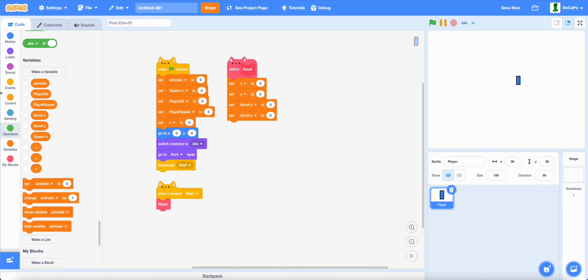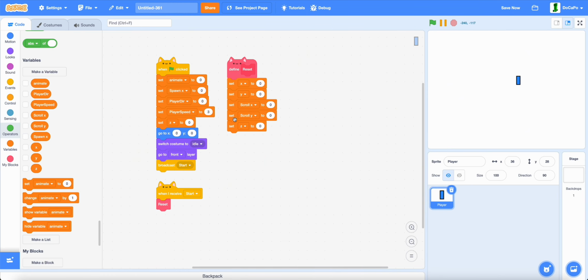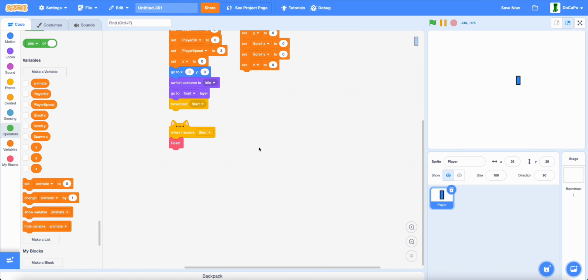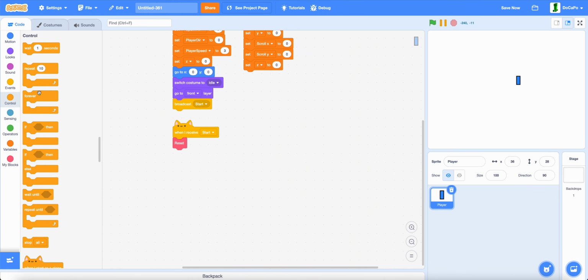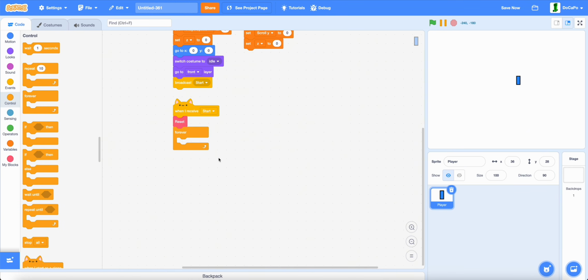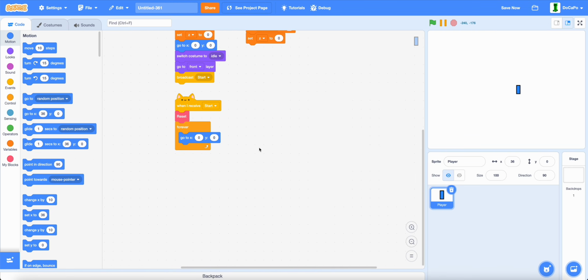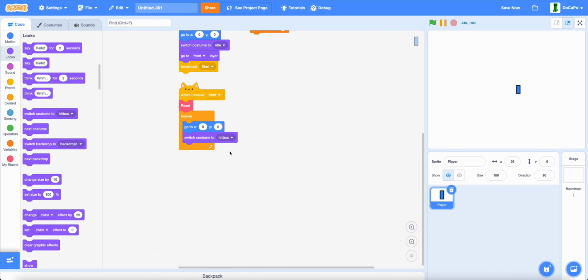Then set Z position, or just set Z to 0. Now, after that, forever, go to 0, 0 and switch costume to hitbox.